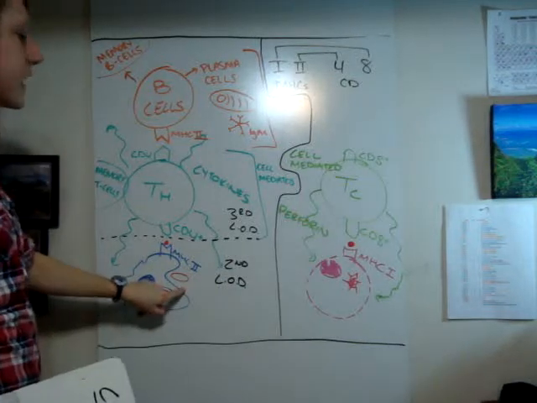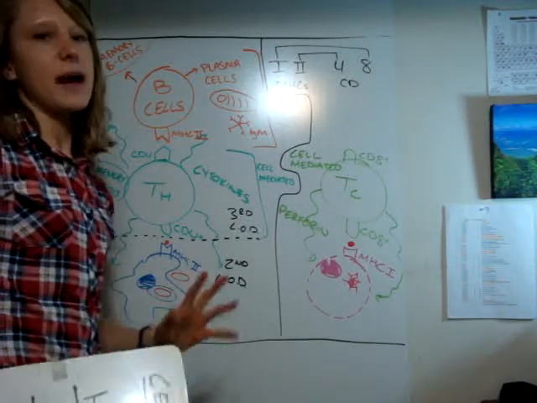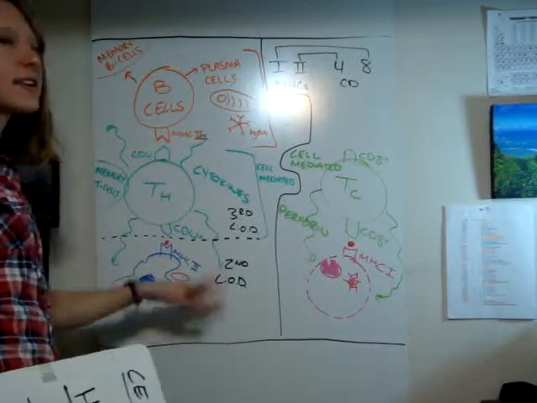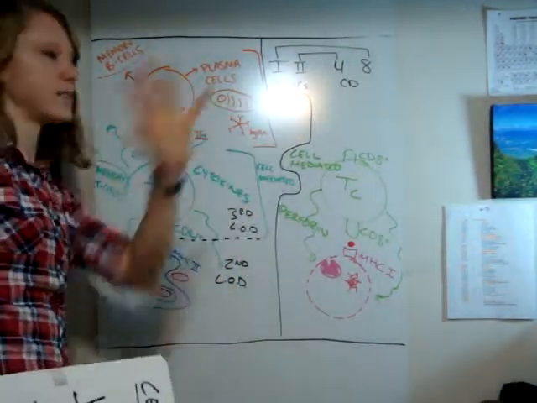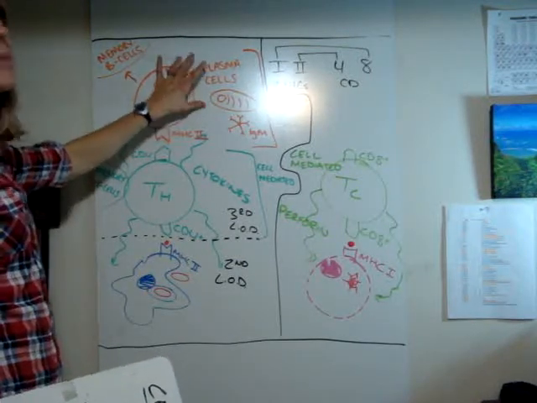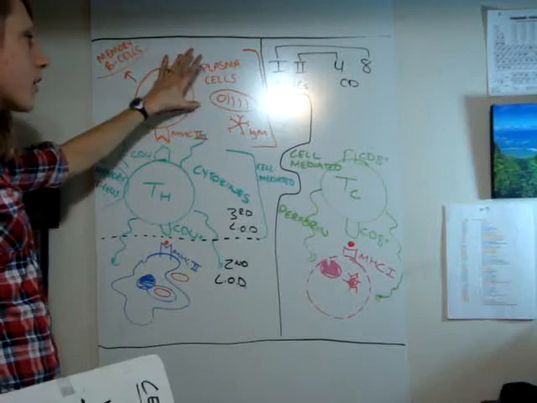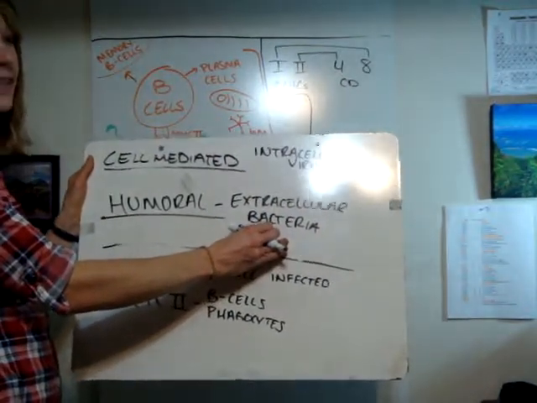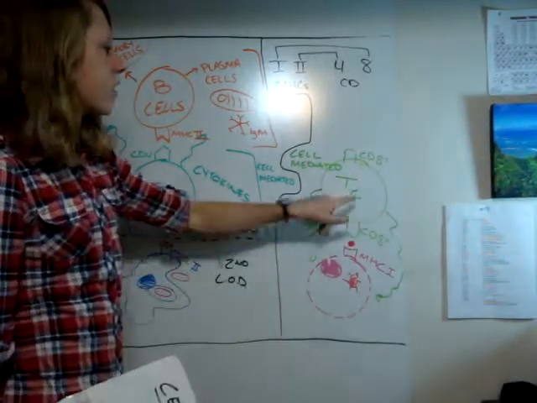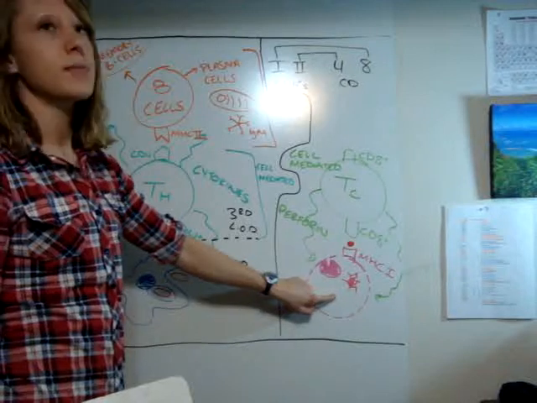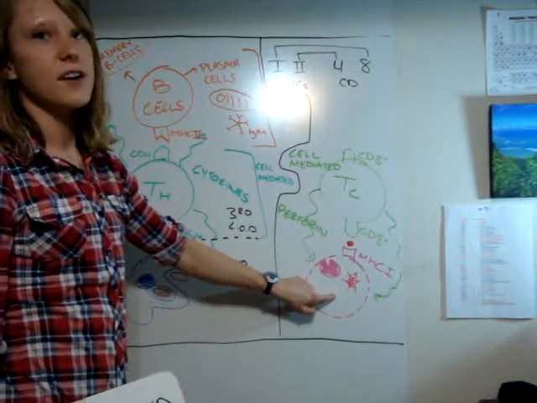You can see this here, right? Macrophages usually eat things that are outside of your cells. The macrophages don't enter your cells and eat viruses inside. They eat the bacteria floating around outside of your cells. So you can see this picture ends at the B cells, which is humoral. So humoral is best for extracellular bacteria. Whereas over here, a cytotoxic T cell, which is in cell-mediated, comes in response to intracellular virus.